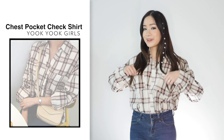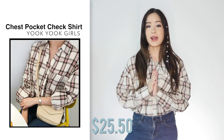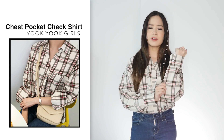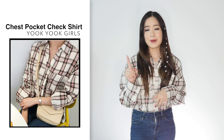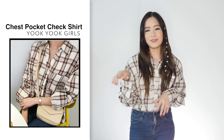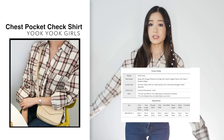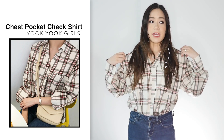Next I got this checkered shirt with pockets for $25.50 in brown, one size. First impressions — when I first touched the material it felt a lot more thick than I expected; I thought it was going to be quite thin from the picture. The good thing about the site is that if you scroll down there are more details on the item. For this particular shirt it says on the website that it does run big — which is true — and I feel like this would fit a size small to a large.